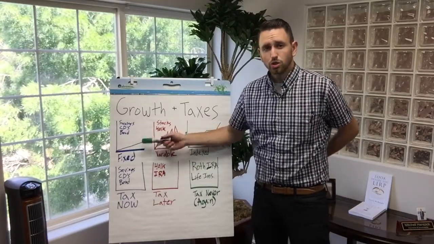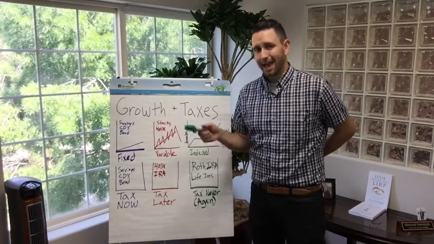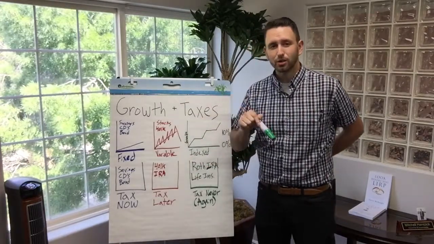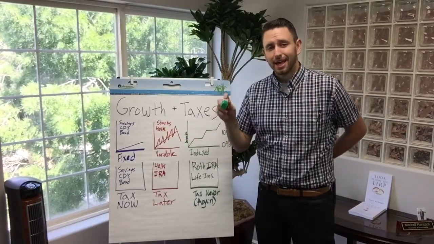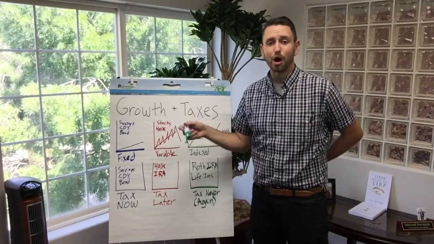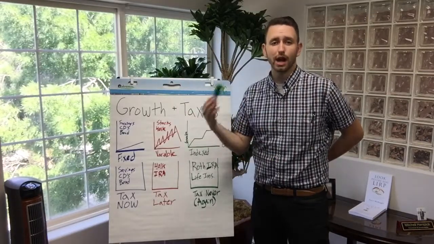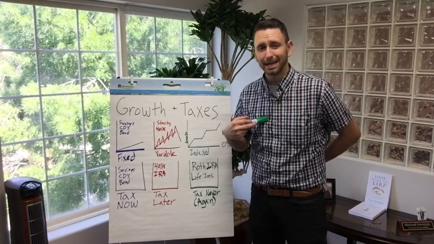The bank loves you to have money in a savings account or to buy a CD at 1%, because what are they doing? They're turning around and using that money you've got tied up in a CD, and they are loaning that money out at 3 and 4 and 5% or higher. And so they're making more than 100% return on your money. It's not even their money.